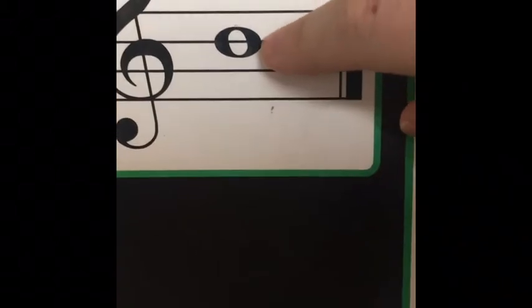So the first thing that you have to do, oh, I just gave it away. The first thing that you have to do is you have to know if it's a line note or a space note. And if you look just like when the staff wars and it comes over, if the line is going through it, you know that it's a line note. And our lines are that little silly phrase that you remembered, either evil gummy bears die first, or every good boy deserves fudge, or anything like that. So we're going to use evil gummy bears die first.